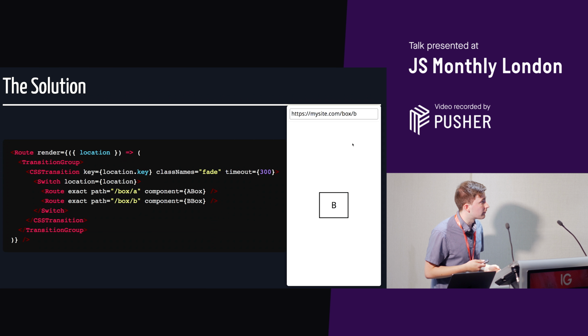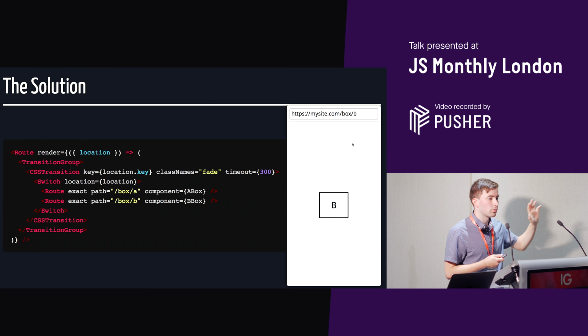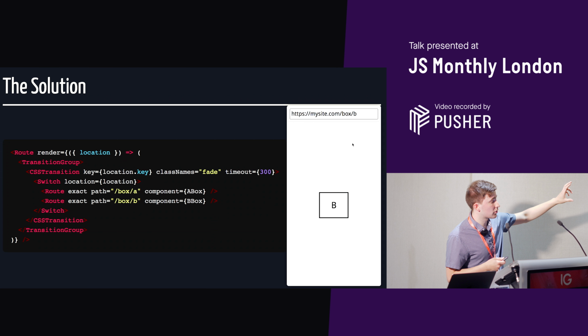You'll notice that it doesn't have an in prop. We're not doing that here, and the reason is because transition group is actually handling that. Again, we'll get back to that in a moment. But now let's look at the inner code. So we have the switch and our two routes. That's exactly like how we normally do routing, right? The only difference is we're passing in the location specifically to the switch.